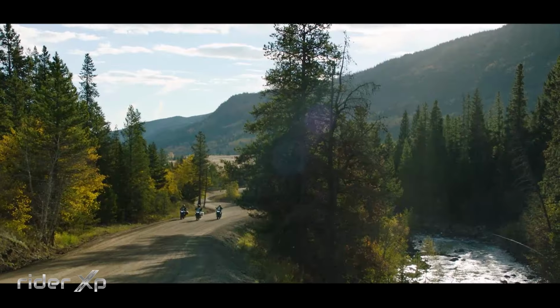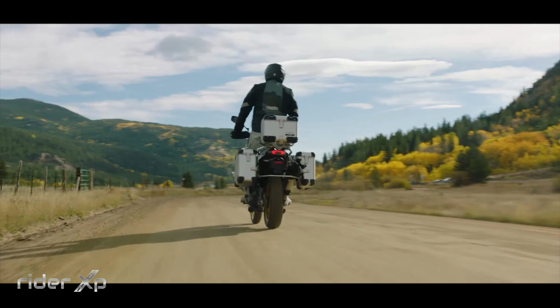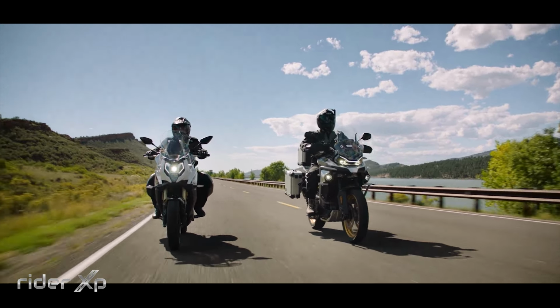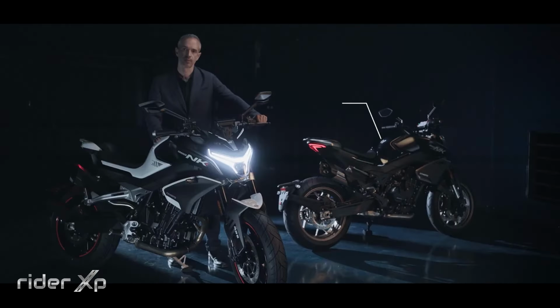I'm aware that CF Moto has been around in Philippines and even Australia for a long time, and some of their longer running models like the 650 MT have proven surprisingly reliable in those markets. So one could only hope that they are able to maintain the same performance with the 800NK, which theoretically could be a difficult task for an interesting reason.